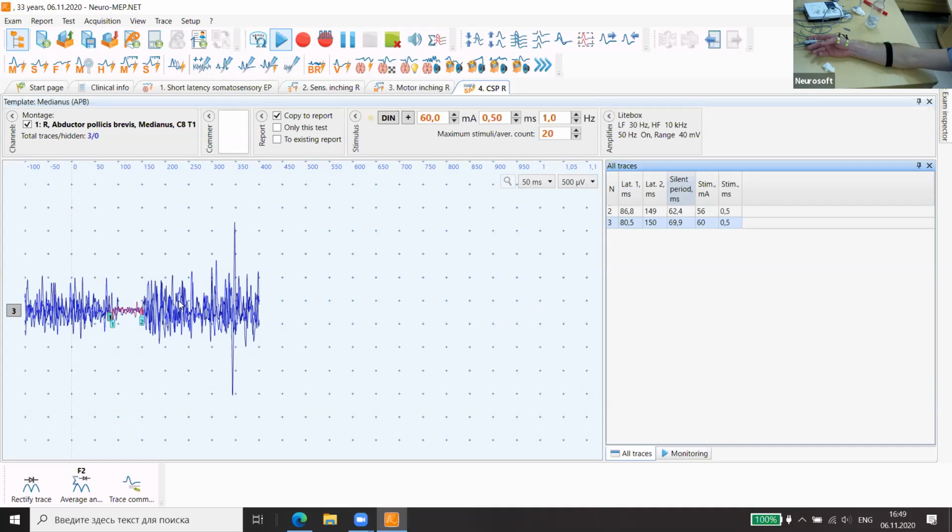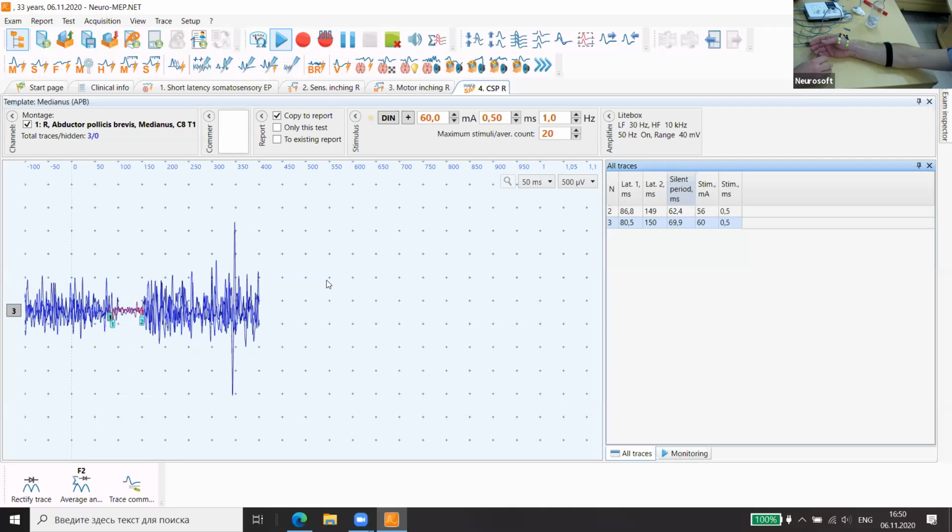So it changes its duration in different neuropathies, for example, carpal tunnel syndrome. Ideally, we should increase some more, but for demonstration, it's very clear. Okay, the cutaneous silent period, that's all.